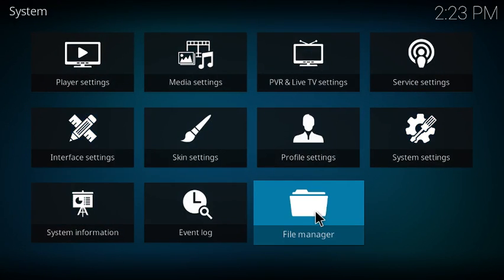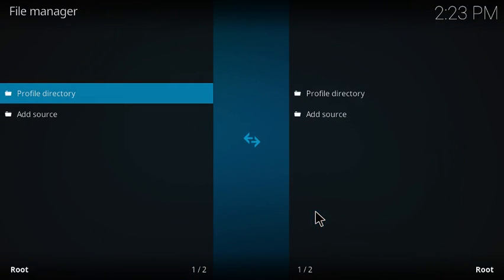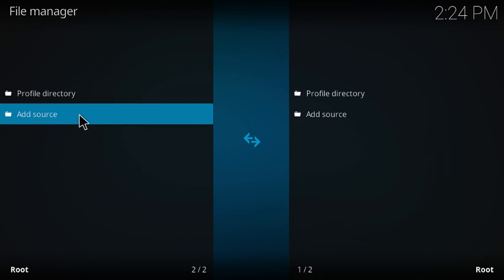And then you go to File Manager. And then what you gotta do is add source.